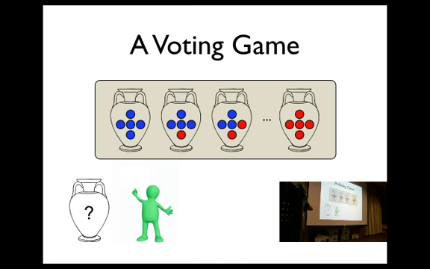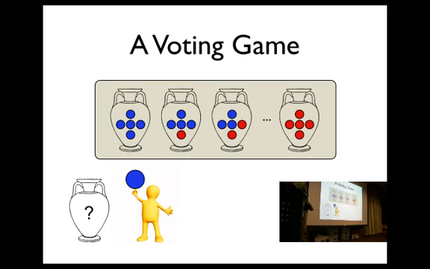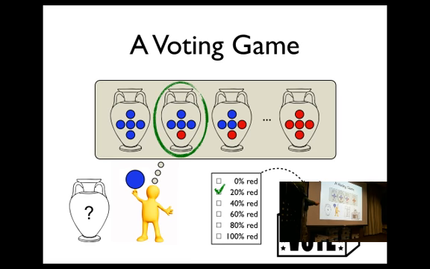Then, say the green guy comes, again he picks one ball, maybe he gets a blue one, and he will say, maybe I believe that it's the all-blue urn. So we write 0% red and put his vote in the ballot. So observe that voters cannot really just pick either the all-blue one or the all-red one. If the adversary picked one in the center, they would lose, as you can imagine. So if another guy, the yellow guy, picks a blue ball, maybe he should vote for the second urn, say the 20% red, 80% blue urn. Okay, so that's what the voters can do.